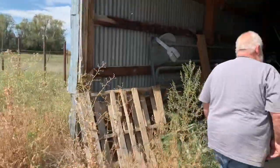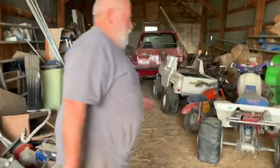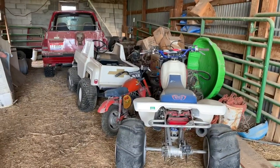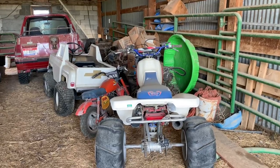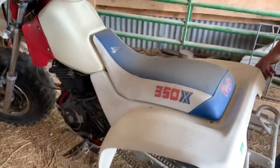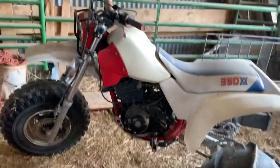Do you enjoy the four-wheelers over the three-wheeler or no? Well, they have different uses. These don't go on the trails as good because all the trails are two-track. And so your front tire is where all the junk is. Yes. But these are real fun on gravel roads or with the sand dunes. Nice. So this one's a 350X. It's a four-stroke, single cylinder. 350. That is getting insane, right? Yeah, it's a handful.